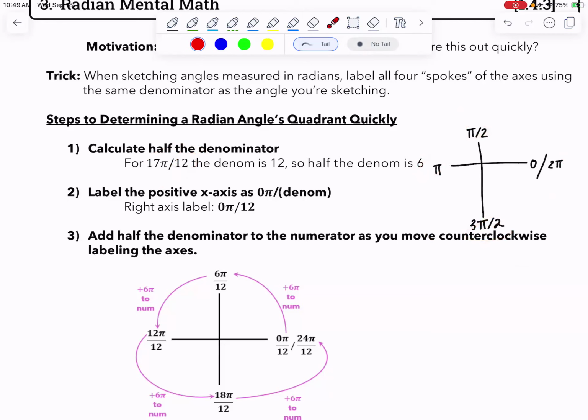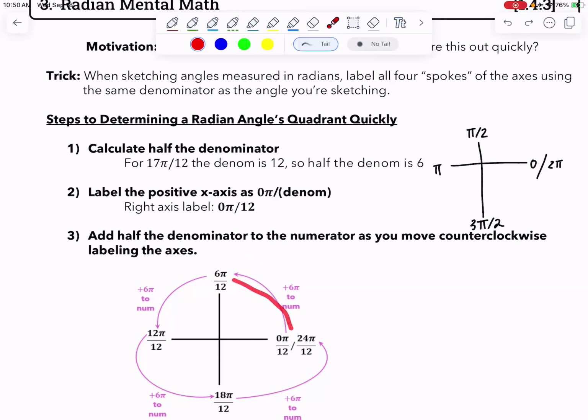So the process looks like this. You take the denominator and you cut it in half. We're going to reform pi over 2, but with a denominator of 12. Cutting the denominator in half, 12 becomes 6. So up here, it should be half the denominator, 6, over the denominator, 12. If this simplified, it simplifies to pi over 2, right? 6 goes into itself once, 6 goes into 12 two times. So that's really just pi over 2. I am just rewriting the fractions.